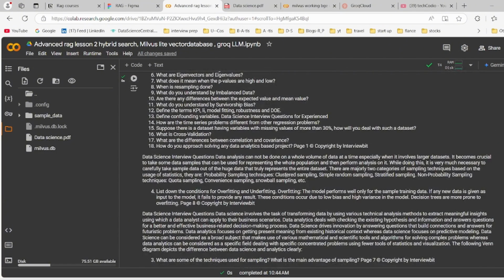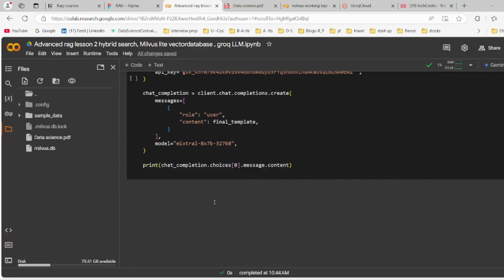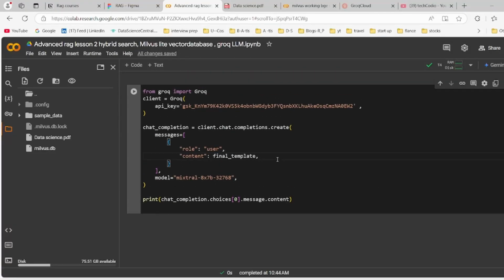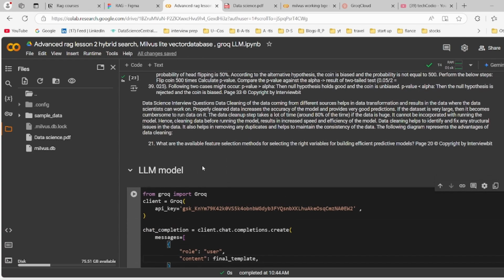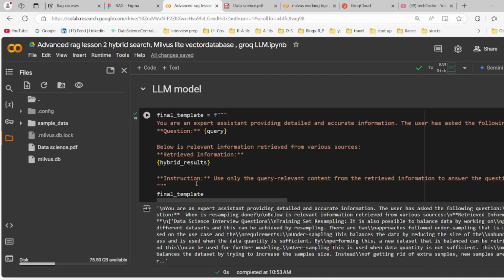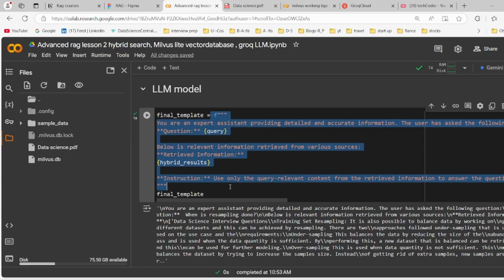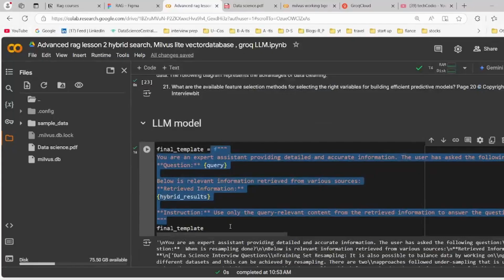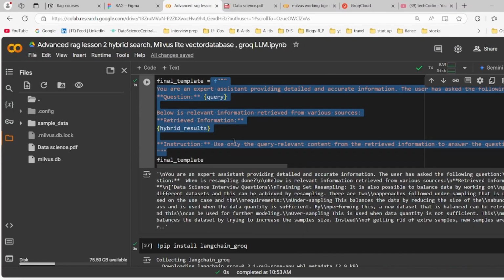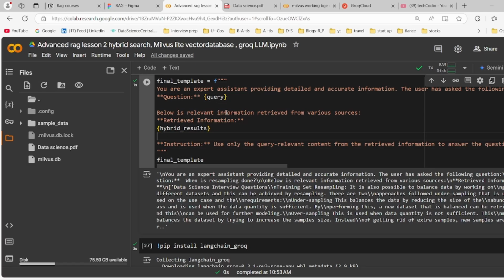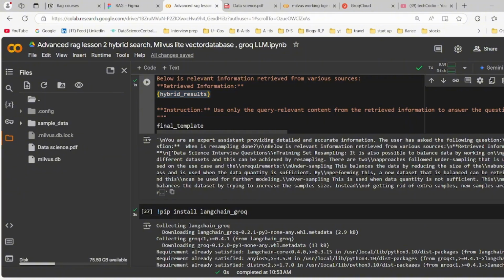So guys, now the final step is we have to give this to the model and then get the answer from the model. Before that, we have to define a prompt template. Final prompt. So defining the prompt template has completed. Here I just defined a simple prompt template, but you have to work on the prompt template, see the results, and then refine it based on that. It is a very important part. You can see in the final template, I'm just passing the question and the hybrid search results. Question equal to query and retrieved information equal to hybrid information. You can see here I'm printing the final prompt template.